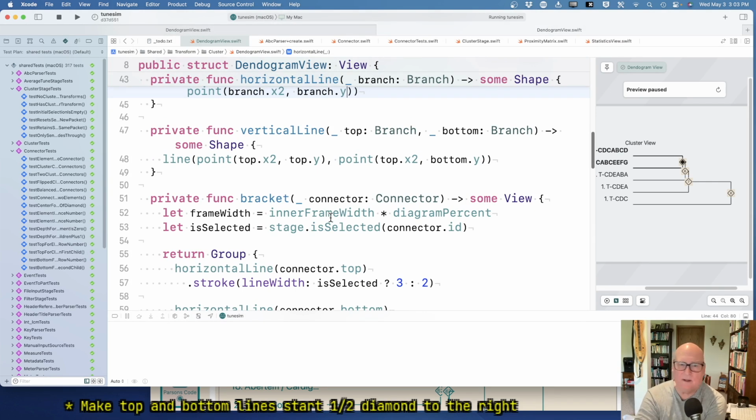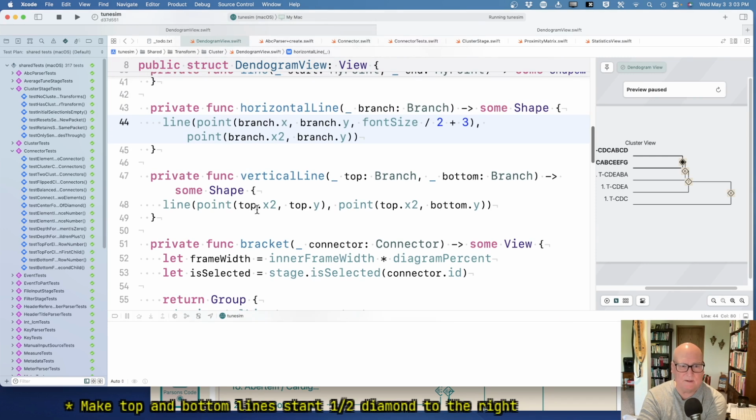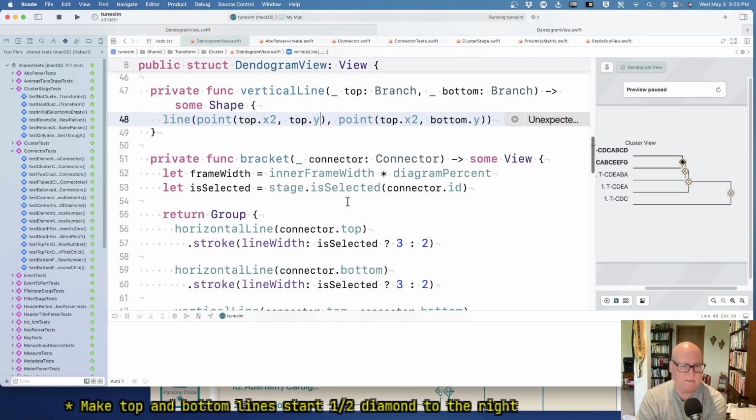So the horizontal position here, well, we don't have the connector, do we? We have it here.